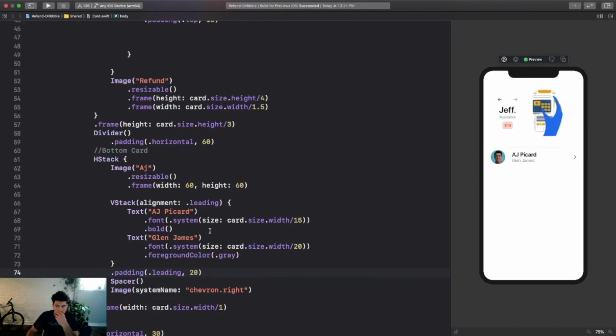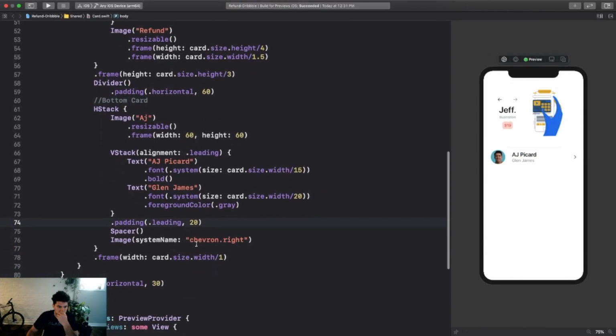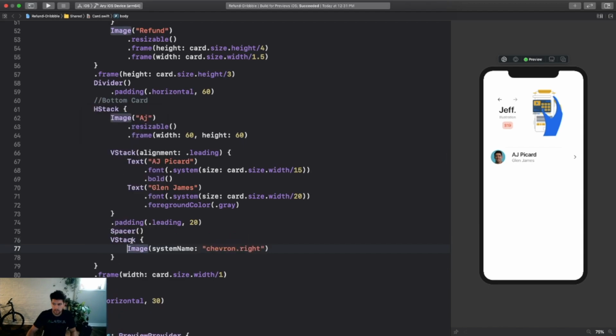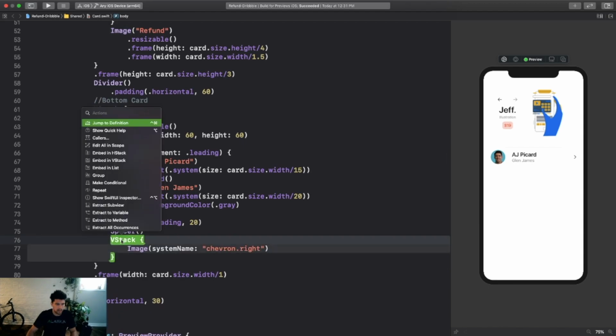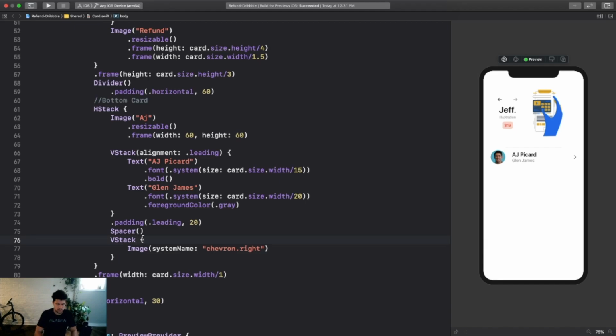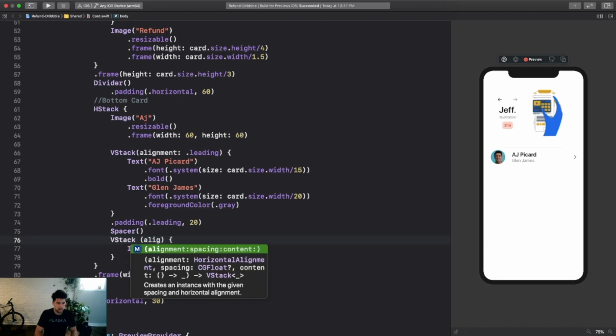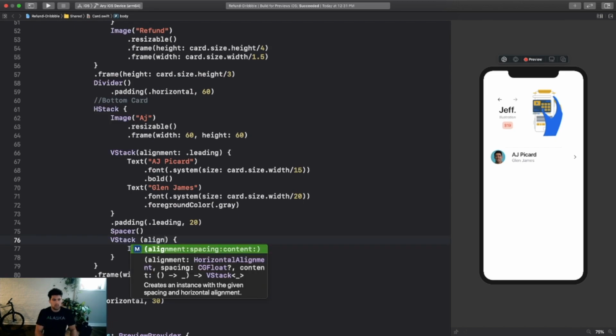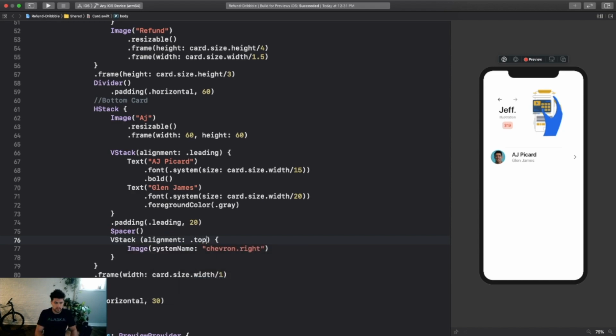And image, we embed in a VStack, and let's do alignment dot top, or no?